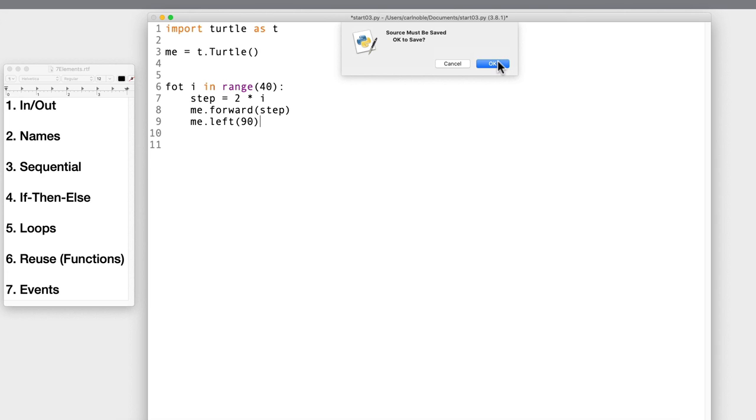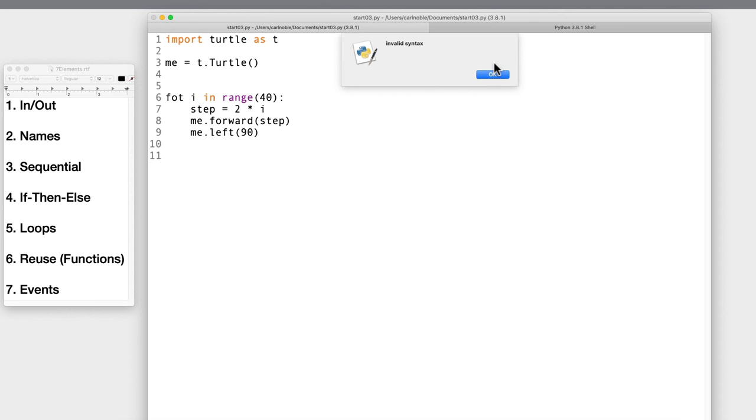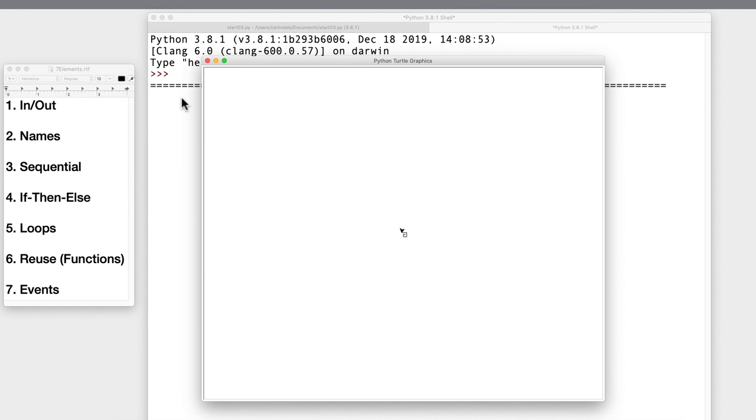Shift, we do the function key 5. And it says invalid syntax. What did I do wrong? I click OK, and it says F-O-T. Sorry about that. So we have to go up here and change that to F-O-R. And I should have looked, because now you have the color. Remember, F-O-T didn't have the color. So we do the function key 5. Go again. Now watch what happens. See, it starts smaller. The steps are getting bigger and bigger and bigger. And we're building a sort of little spiral, a square spiral, if you will.